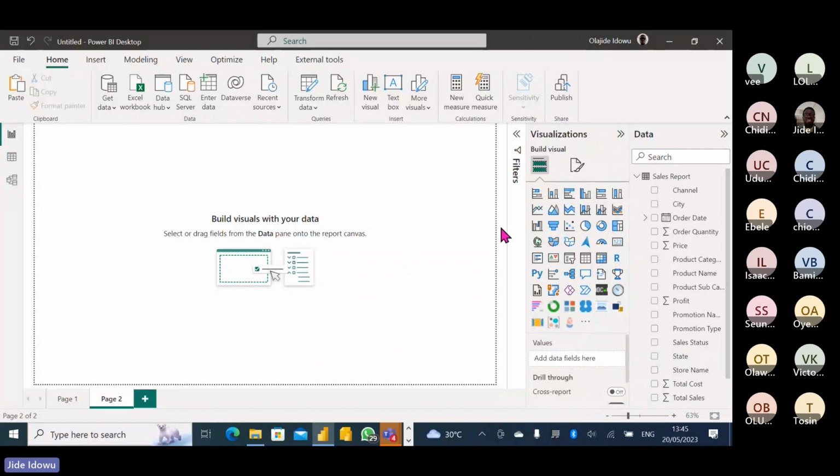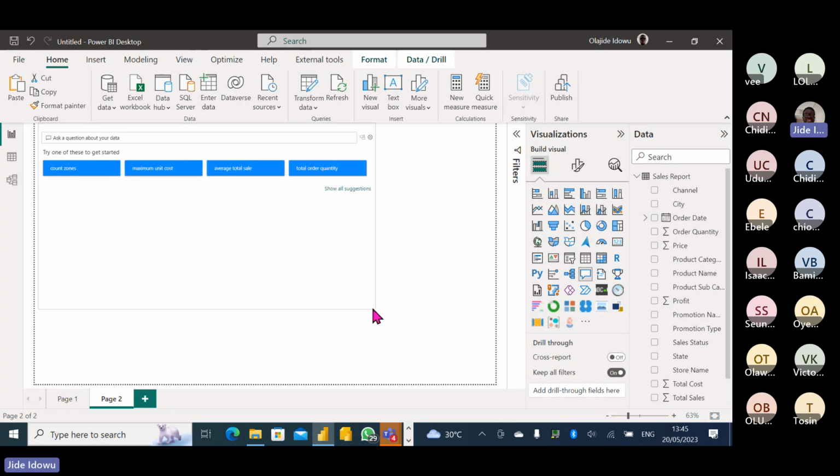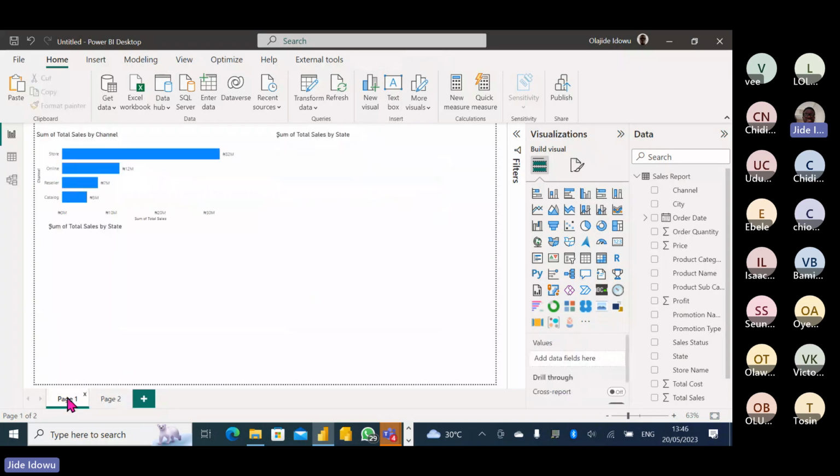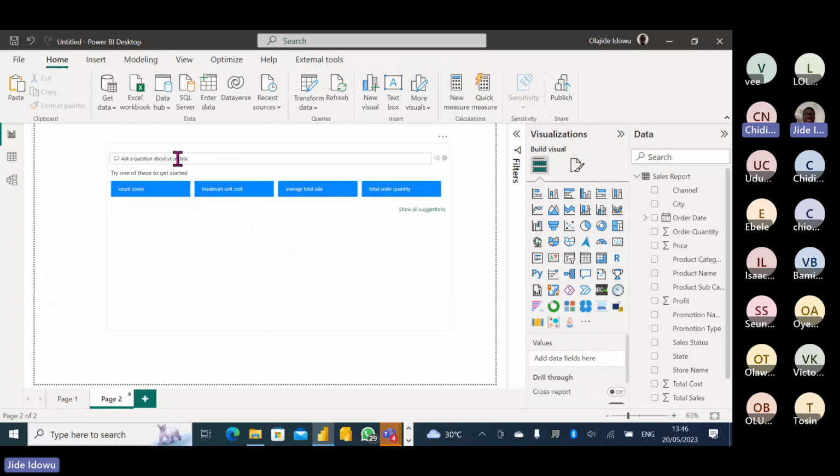All I did was to double click in the middle of this place. But I may not want to double click. Look at Q&A. If I click, it would also show. So look at my cursor. I just click on Q&A and something is showing here. Yes. We use this Q&A to do everything you were asking for. You said my screen is like this. Okay. Don't worry, Jide. We use the Q&A now. Jide, can you hear me?